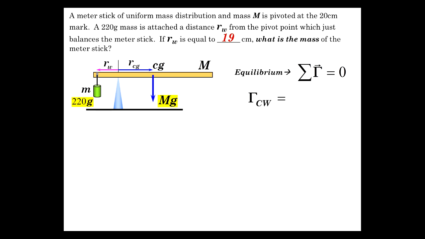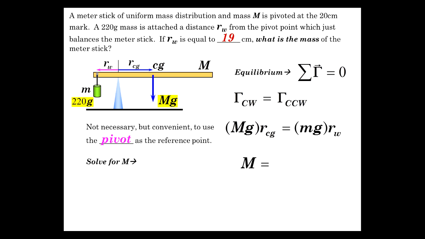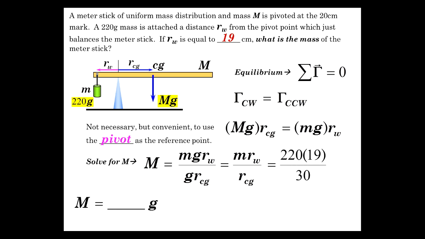So that means clockwise and counterclockwise torques are the same. So what is the clockwise torque? Or torques? Well, in this case, from the pivot point, which is what we're going to be our point of reference, basically. And we don't need to do that. We could assume it's pivoted at any other location here. And it would all work out. But we're going to pivot it from right here. And then clockwise, we have MG through our center of gravity. And counterclockwise, we have this force through RW. So let's go ahead and write that out. MG RCG equals MG RW. Solve for M. MG RW over G RCG. G's go away. We have M RW over RCG. We can now plug in numbers, 220 times 19 over 30, and get the answer, which is 139 grams.